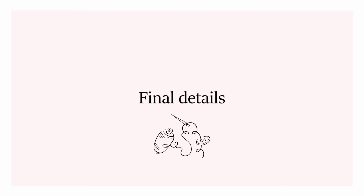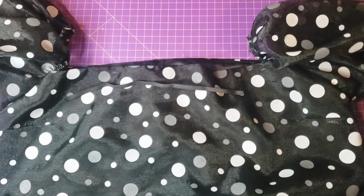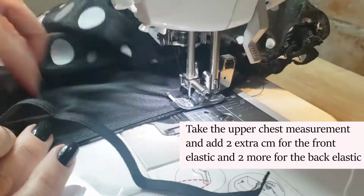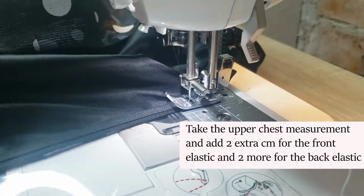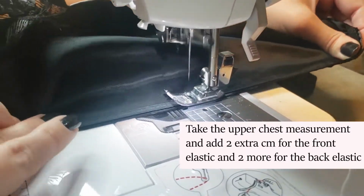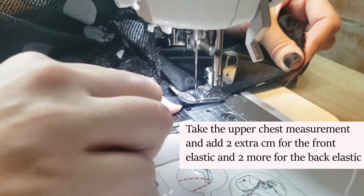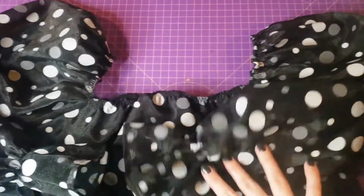Some final details for my puff sleeve dress. Because I wanted the bodice to be large, I had to fit it for my figure, and the easiest solution was to put elastic on the top stitch of the bodice front and back. I measure how long my upper chest is, and I cut the elastic to match. Voila, the final look!